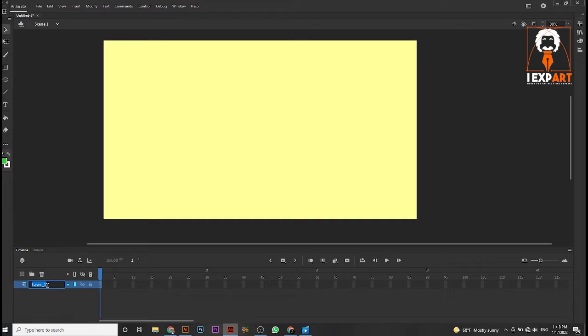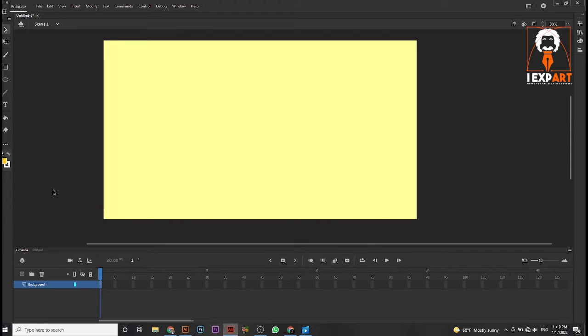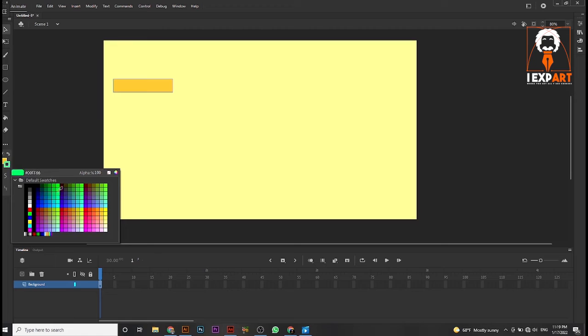So let's name this layer background. Okay, that's the background. Just take a shape on the background layer, and if you want to change the color, just fix it.